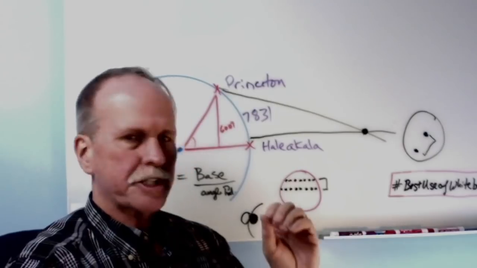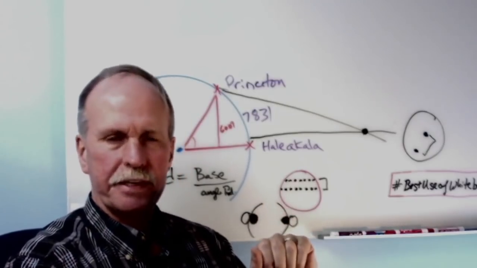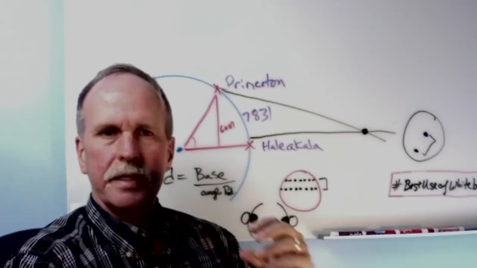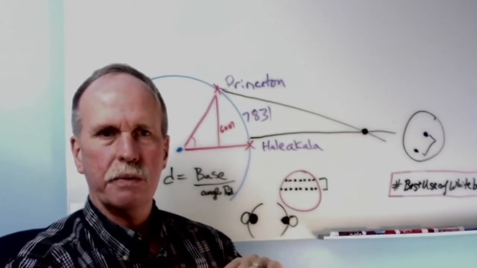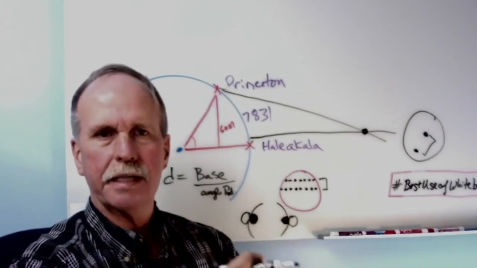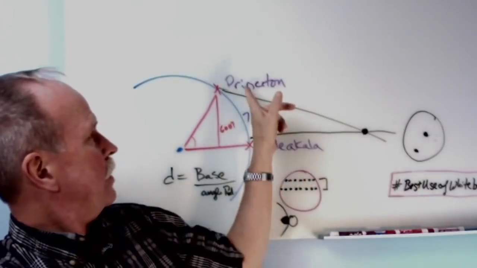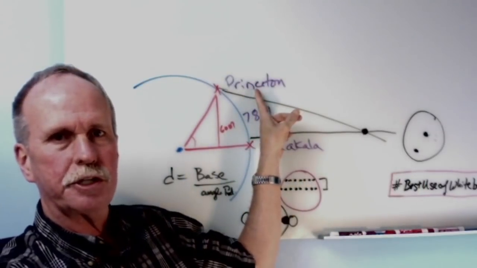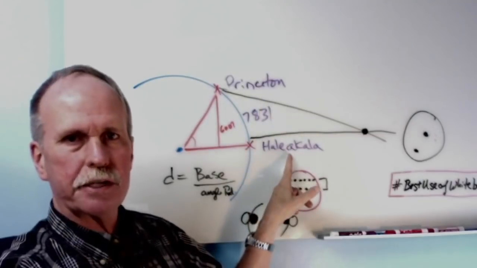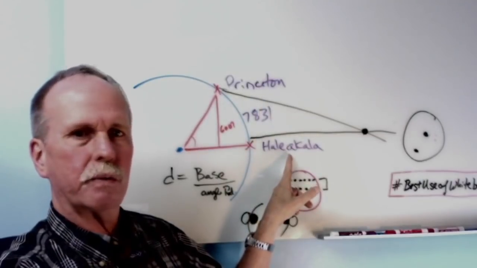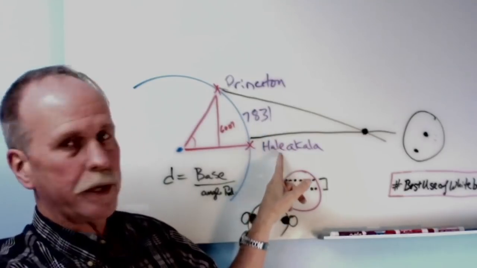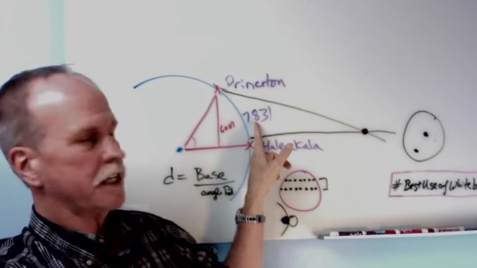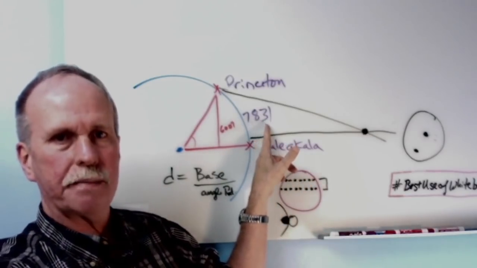Now, that's actually a little bit more complex than the method that we're going to use today. Today we have the ability to do instantaneous measurements all over the world. We can coordinate them on time. So for example, say we had an observer in Princeton, New Jersey, and we had a second observer at the top of Haleakala, which is a mountain on Maui. The distance on the surface between those 2 points is 78.31 kilometers.